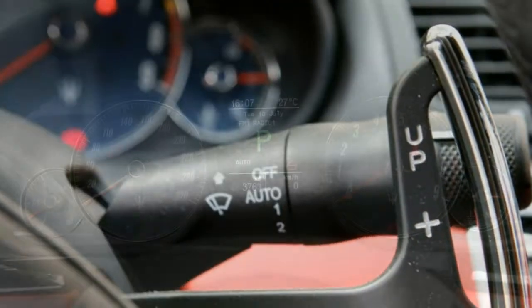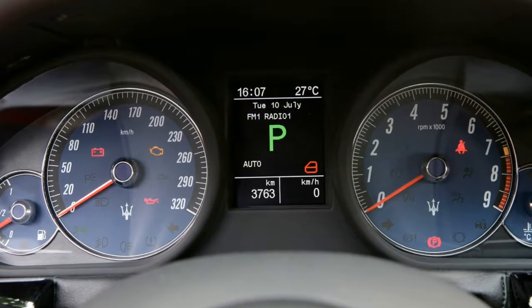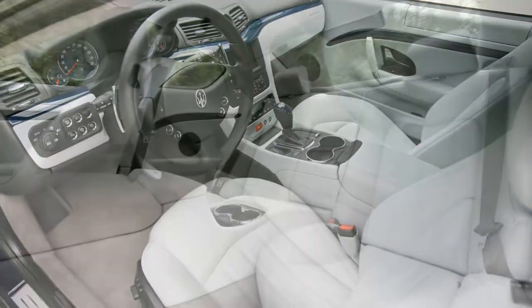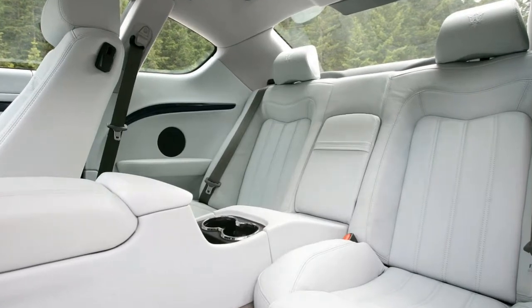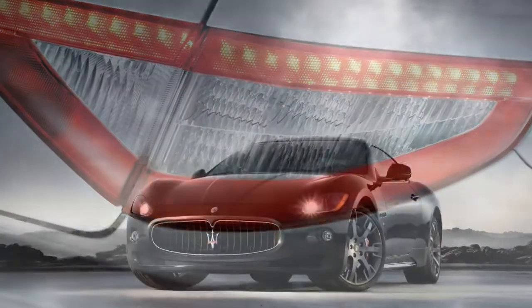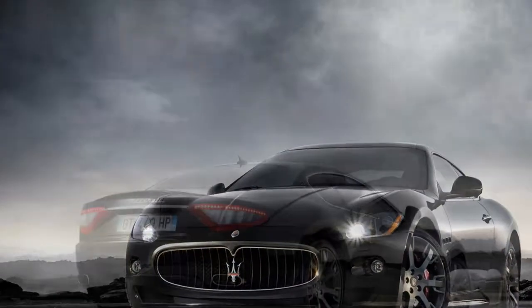Optional Maserati GranTurismo extras. There are countless personalization options open to GranTurismo buyers, and we doubt the company will sell many, if any, standard cars. You've got a choice of 16 paint colors, 14 designs of alloy wheel, 8 interior colors and 5 trims for the cabin. An MC-line carbon package can be fitted to both cars, adding the weight-saving material to everywhere from the paddle shifters for the gearbox to the backs of the front seats.